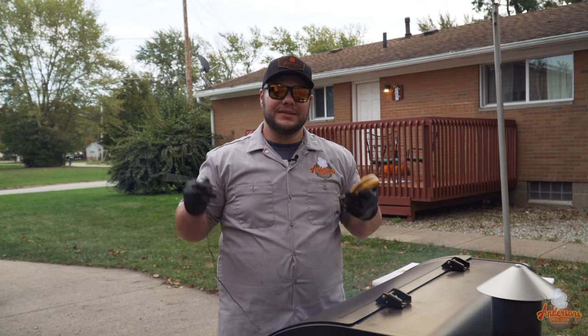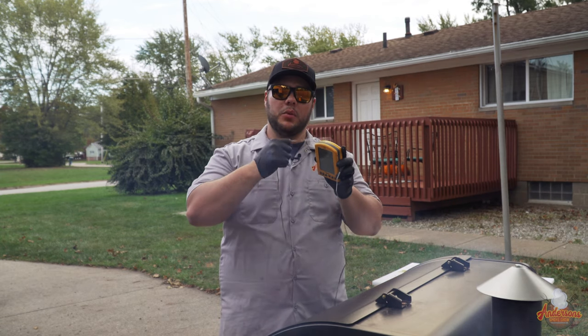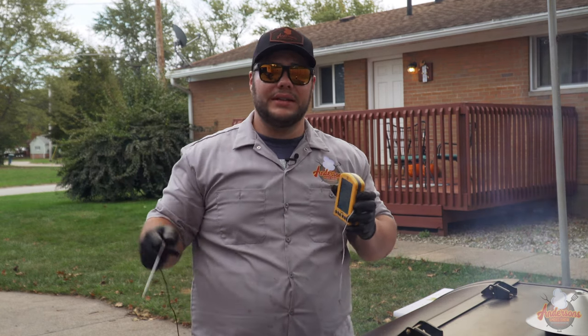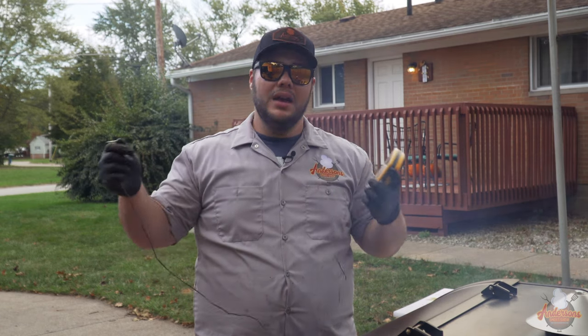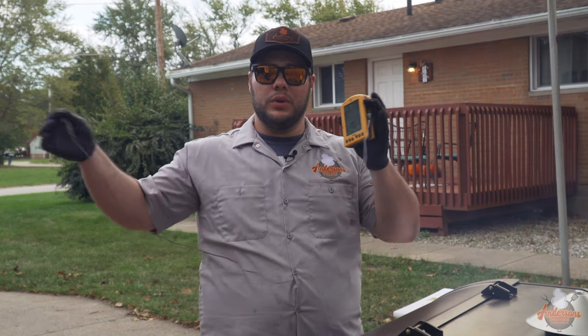It's always best to monitor the temperature while you're cooking a turkey. I like to take a probe and put it in each breast. Today I'm using the ThermaWorks Smoke — a wireless thermometer system with two probe ports. I can monitor it from inside the house or across the yard. I'll also be using my ThermaPen 1 to spot check as we get closer to that 165-degree mark in the breast. For now we'll monitor the temperature, go inside, and watch some football.